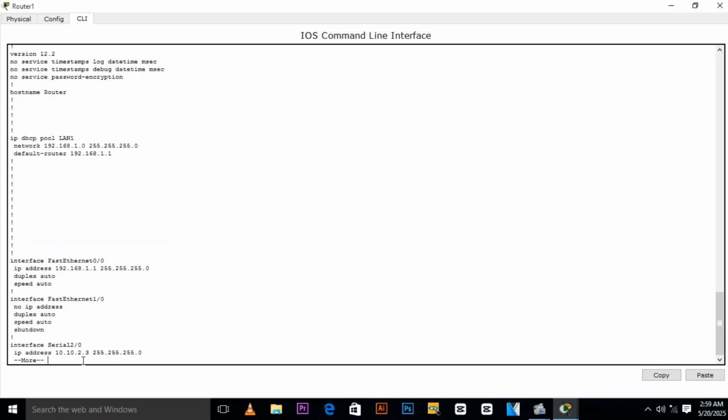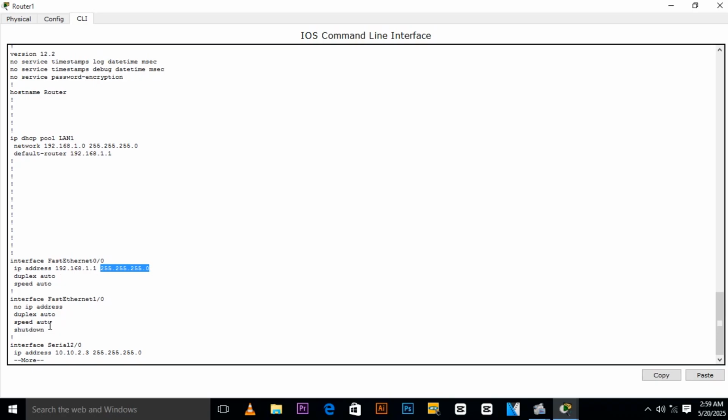Let me continue. This is the configuration of this interface. Interface is a keyword. FastEthernet is the name of the port. Okay, and this is the keyword IP, then address is a keyword, and then this is the IP address we are going to assign to this interface, and its subnet mask. This is the full duplex, the speed is auto. Then let me continue.